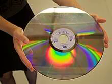Conclusion: the LaserDisc was a pioneering format in the history of home video entertainment, offering superior video and audio quality for its time. Despite its failure to gain widespread adoption, it paved the way for future advancements in optical disc technology, such as DVD and Blu-ray. The format's legacy lives on in the high-quality video and audio features we now take for granted in modern media formats.